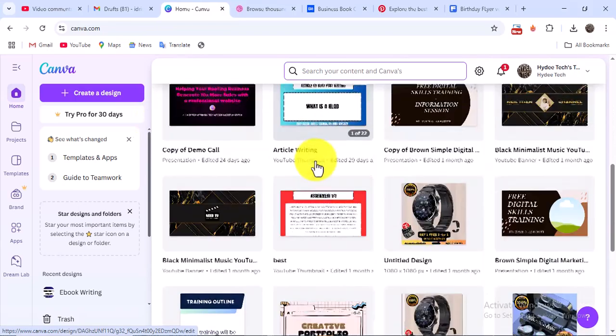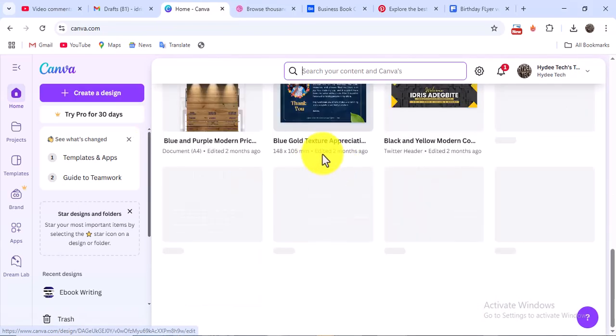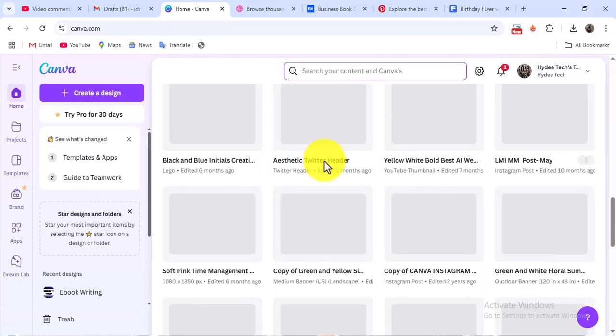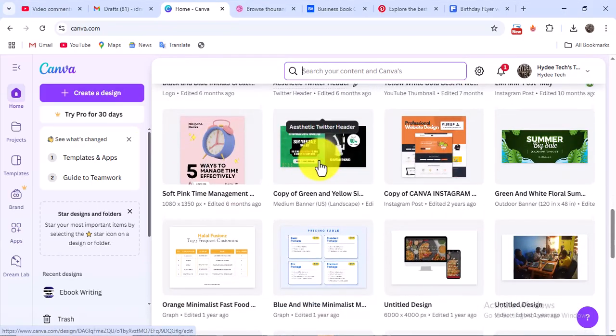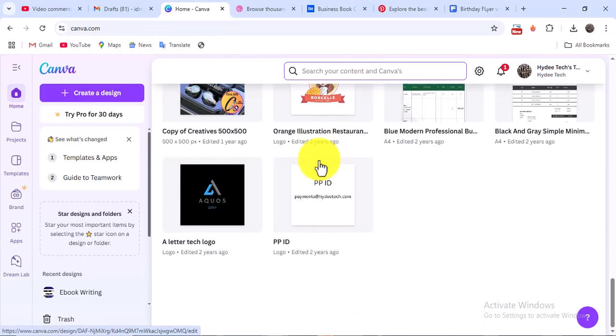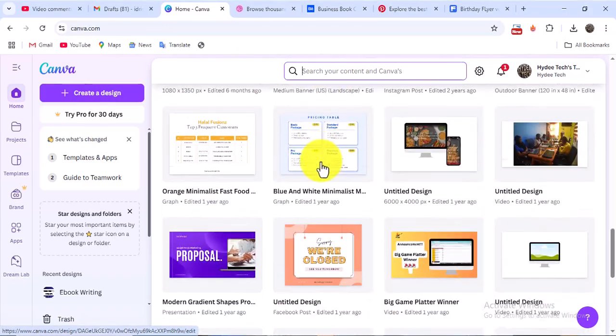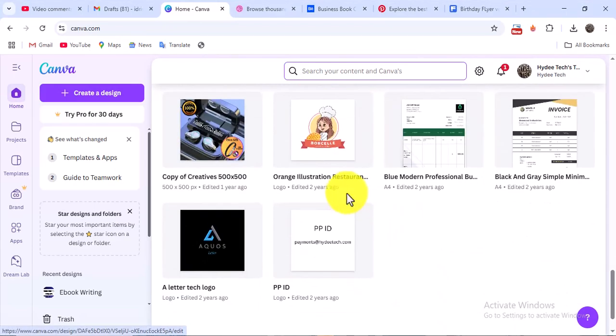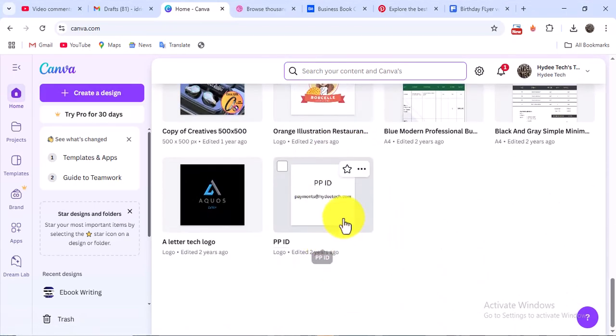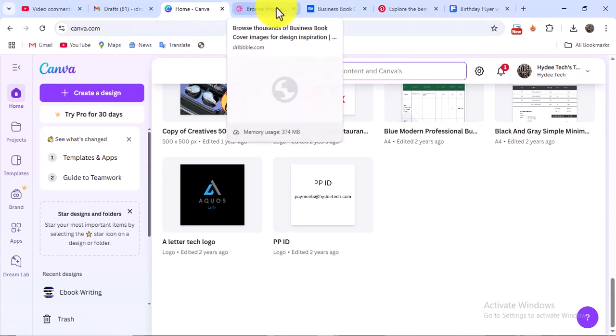So you can see these are a couple of designs that I've created on Canva. In fact, I have two Canva accounts and I use them interchangeably. So this one is even small. You can see 1 year ago, 2 years ago, just to show you since when I've been using this Canva account, and it is even beyond 2 years ago. I think the other account should have designs beyond 2 years ago. But it's just to show you that this is something I use almost every time, and I use it for different things. So let's get started.